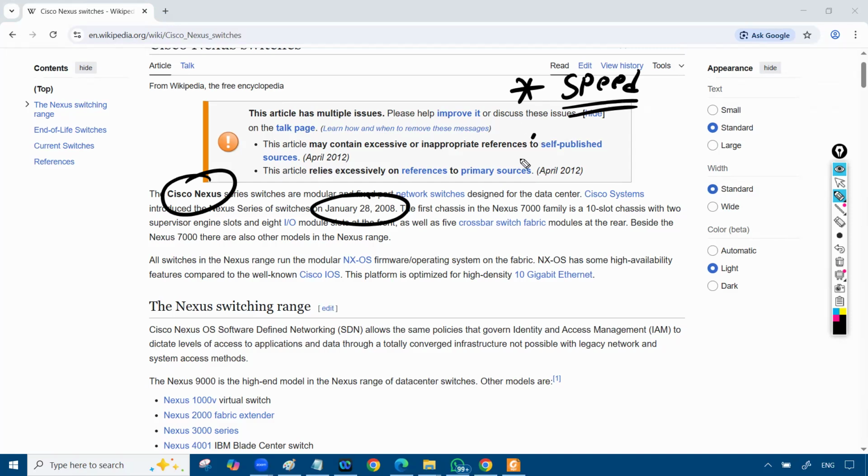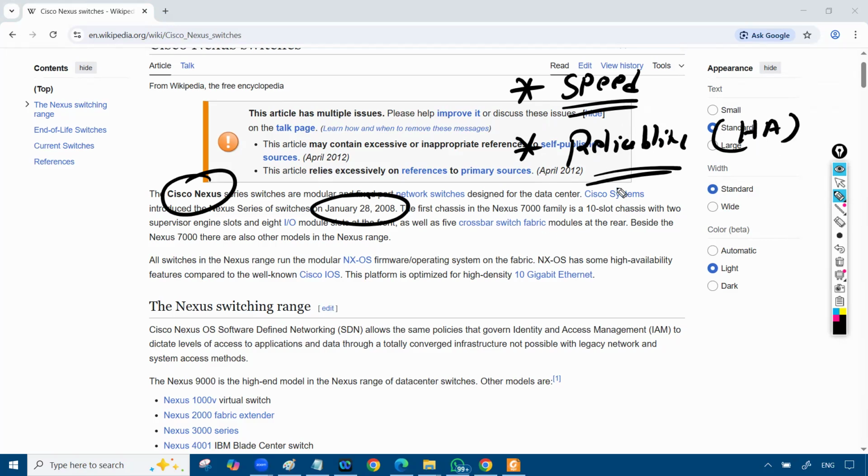Second thing is that you have reliability. Reliability in the sense of what? Am I talking about the security perspective, the data plane traffic? No. Reliability in the sense of what? Your Nexus devices have high availability.